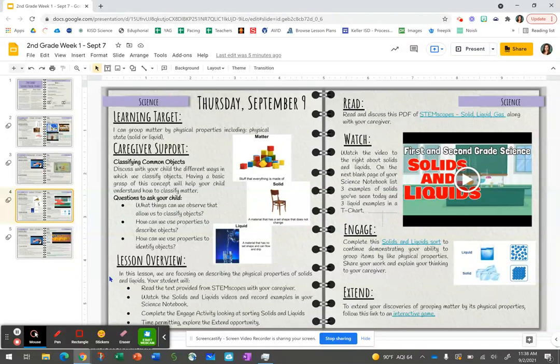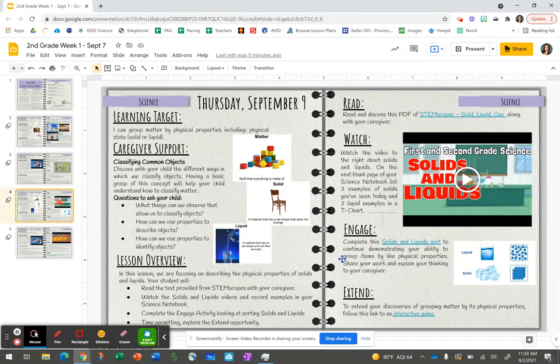Each K through 4 lesson will consist of a similar format on the right-hand side. A read section, which might be a written document, a definition, or a content related read aloud. A watch section that will always be a topic aligned video for students to further process the learning target.